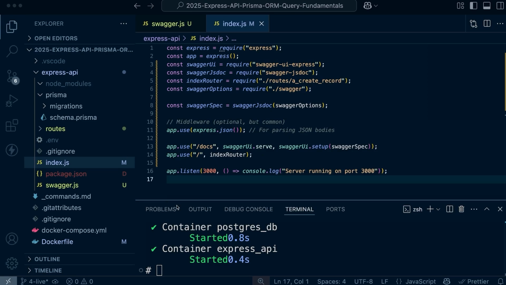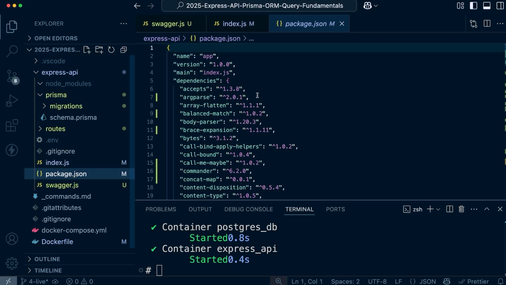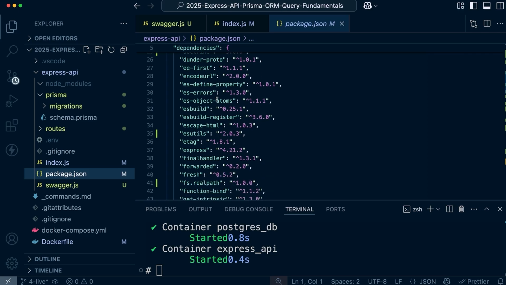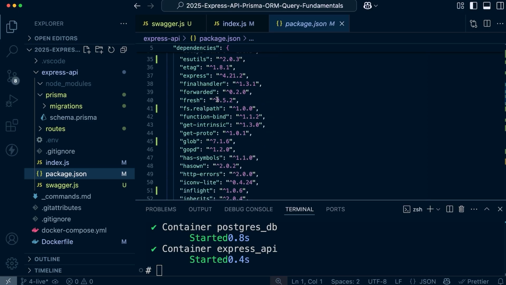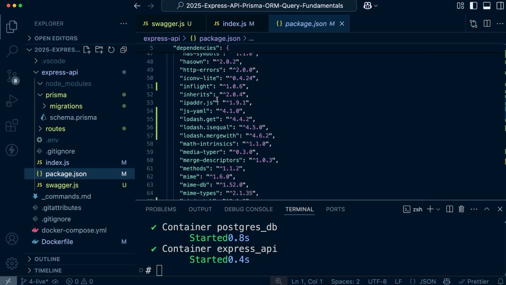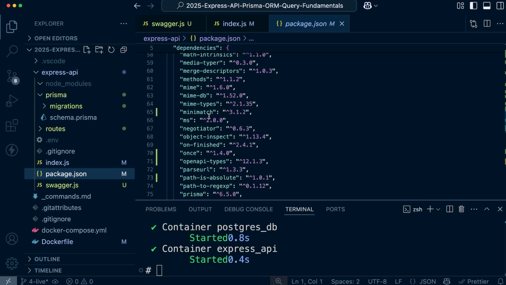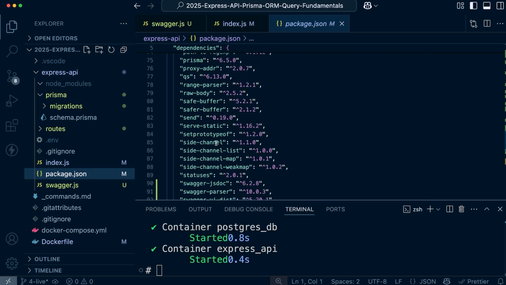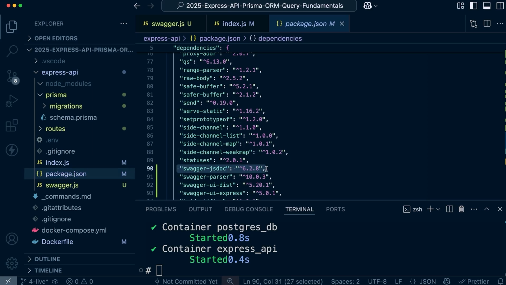So the images are downloaded, the package file was recreated. It now should include all the additional tools that we have installed. I'm sure this is in alphabetical order. Swagger, looking for, okay, Swagger docs. Okay, so that is now available for us to utilize. Migrations are set, so I think we're good to go. So let's try this out.